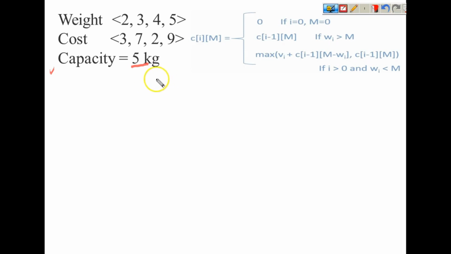the dimension of the matrix will be found by looking at the capacity. So whatever the capacity is given to you, we will add one more column. If the capacity is 5, we are going to make 6 columns, and the rows will depend on the number of items. So we have 4 items, we will take 5 rows. So in our case, we are going to make a matrix of 5 cross 6. We have 4 items, so 4 plus 1, and the capacity is 5 plus 1, 6. So we are doing it like this.